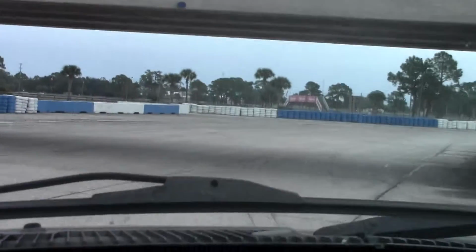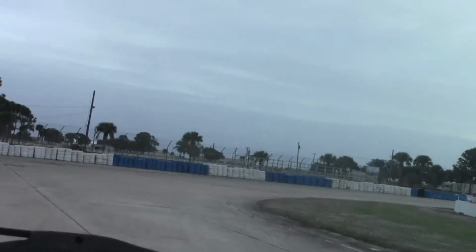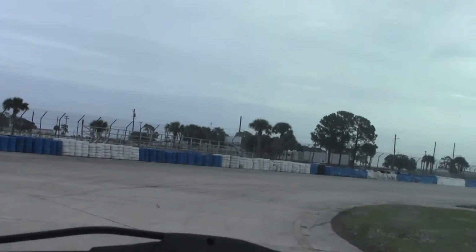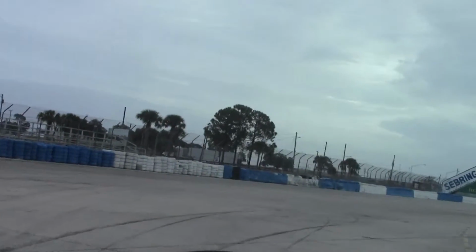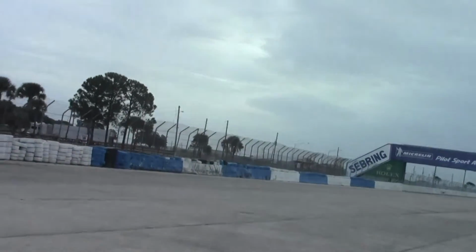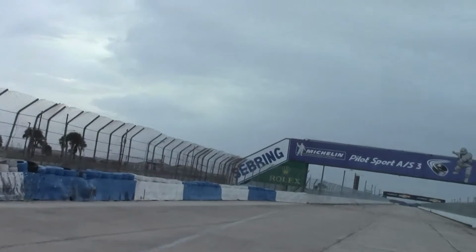Finishing that last bump there, and now I'm looking around the corner and I should be back on the floor in most cars by now. Not a definitive apex here. Wherever the car would like to go is fine. It wouldn't be too much more to the left of this, but you don't need to be down on the grass there. Staring toward your wall of death at the outside edge, the tire wall. You can let it wander all the way out there.